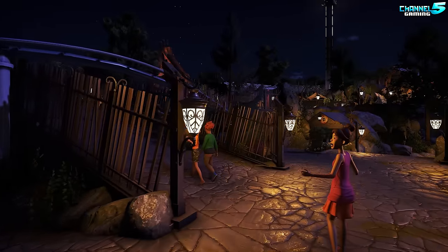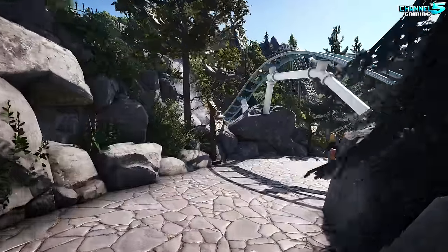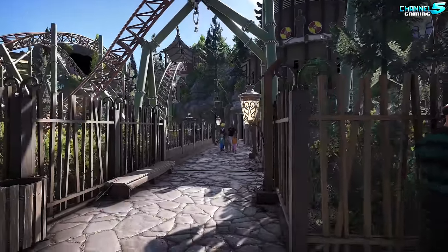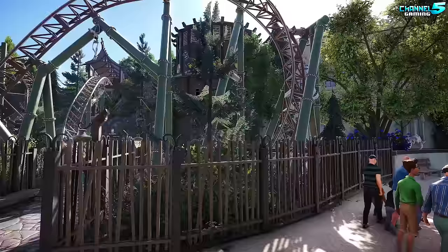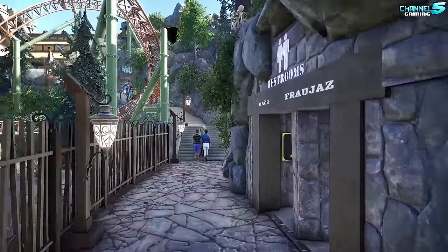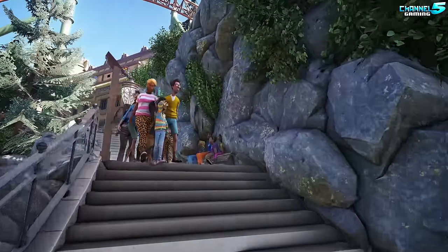Okay, we gotta find our way to that junior. Absolutely, I love the way it traverses the terrain. And I'm not quite sure how I'm supposed to get there. These people seem to be getting off of it. Wait, no, this is a completely different ride now. That's back to the Grand Library. Well, there's restrooms and stuff back here. This might not just be an exit. Right, yeah, they're walking up this way. So can we.